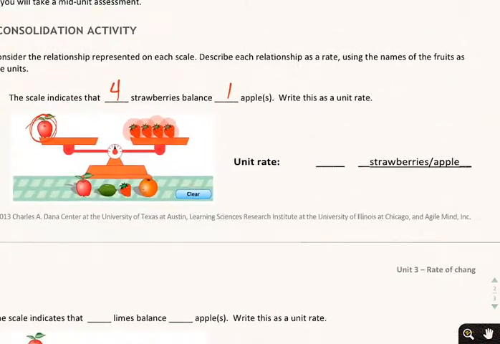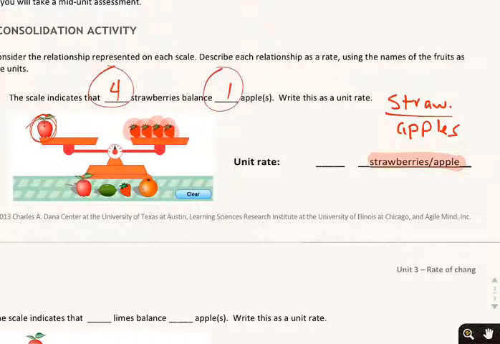It's important to note that the way they have this written, strawberry slash apples, is the same exact thing as, and I'm going to write this above, strawberries over apples. In fact, the way I'm writing it right now is probably a more natural way to write it because it gives us a clear top numerator and bottom denominator. So if I transfer the numbers to my new structure, strawberries on top, that's 4, apples on bottom, that's 1. And so that's going to be my rate.